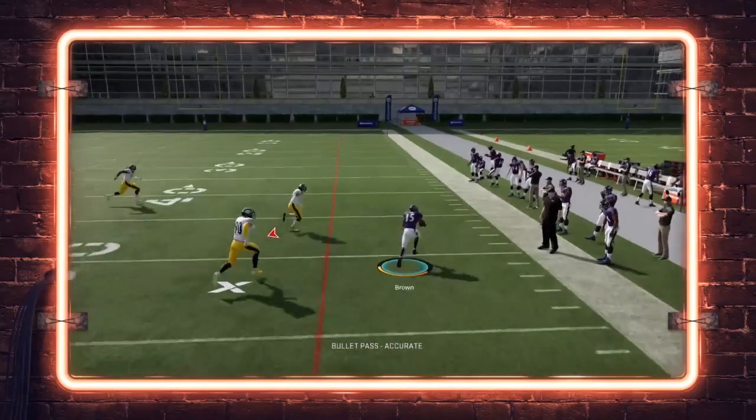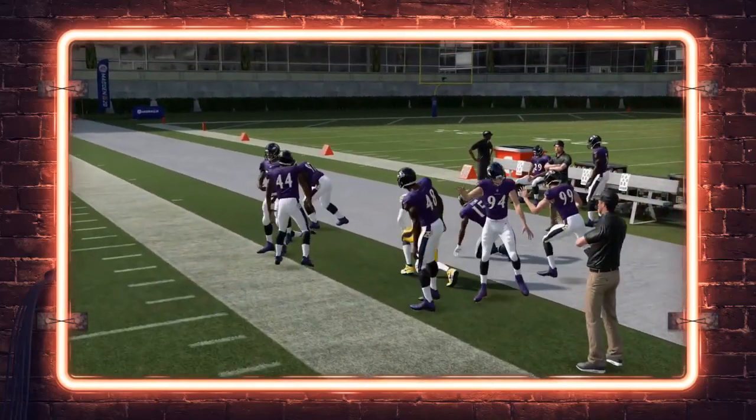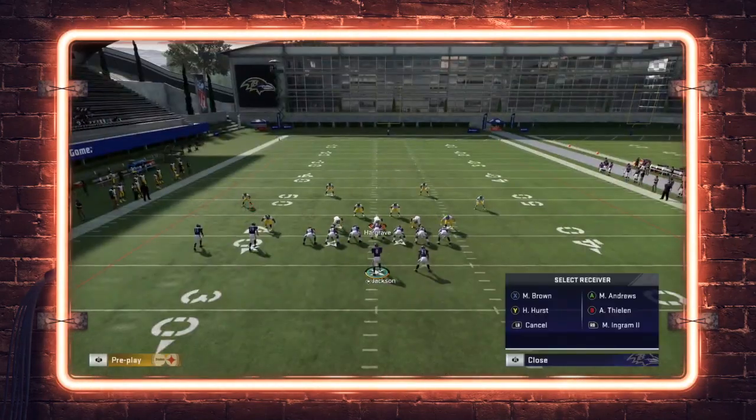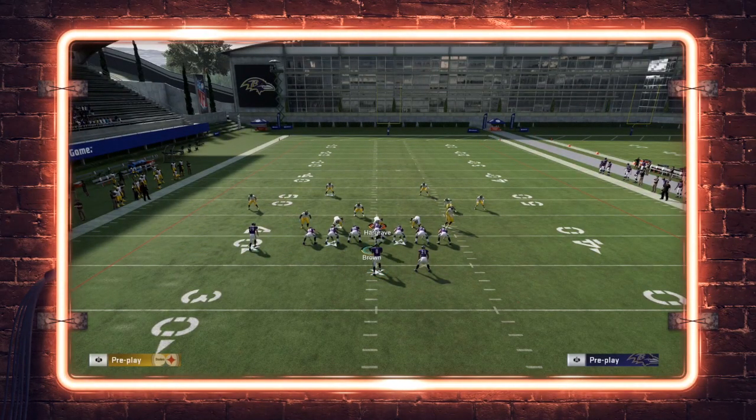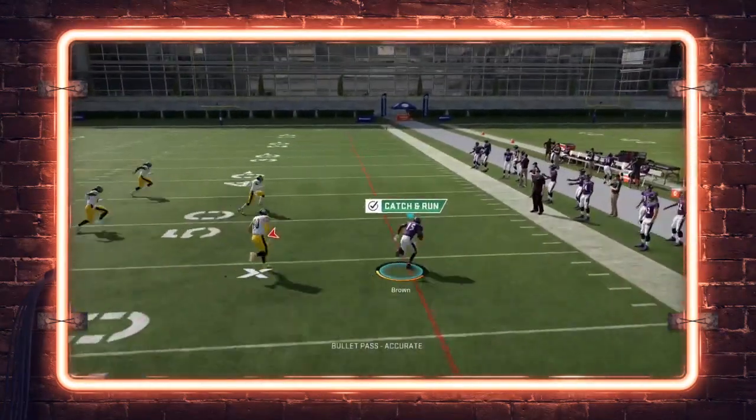That was better. There we go. And right there, what I did is I actually held up on the thumbstick as I snapped the ball, so that way I was climbing the pocket. I don't know if that was just luck or if that was something that's real. I'll do it again. So I'm holding up right now. I'm snapping the ball right here. And yeah, oh yeah, that's letting me throw the ball much more easily.